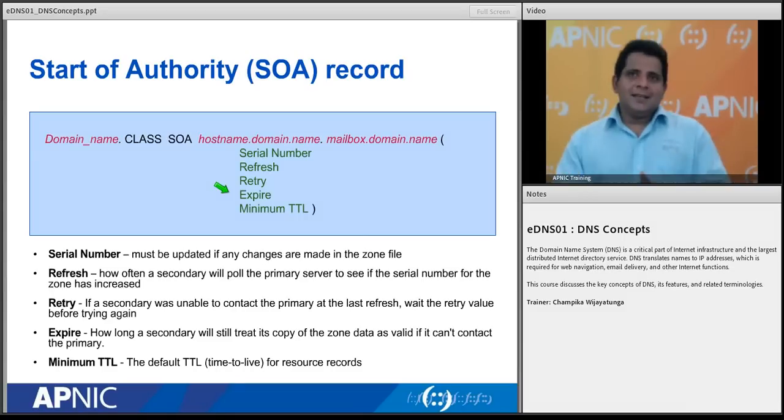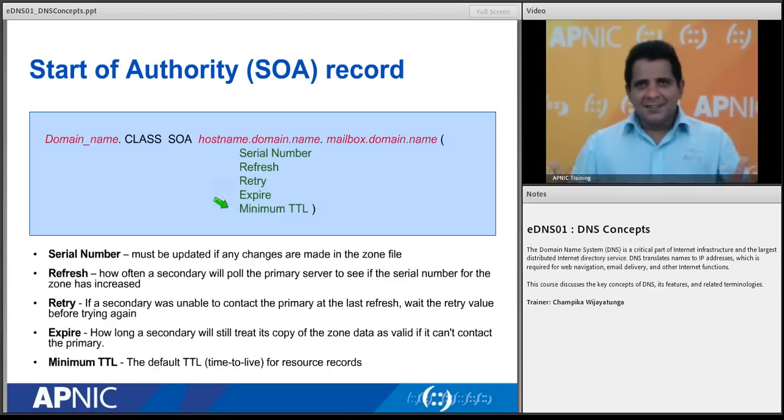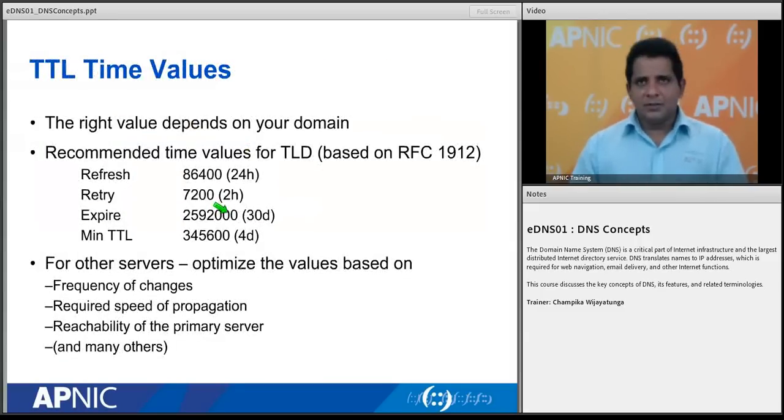Then the next question is, how long do you think this process will happen, till the world lasts? No, right? We have to stop at some point. That's where we need an expiry. So we have expiry so that the secondary will stop this process. After that, this zone will not be served. So this is the purpose of these values. And then we also have another value, the minimum TTL, or what we call the negative cache. That is if you want to keep the secondary for negative answers for a certain amount of time.